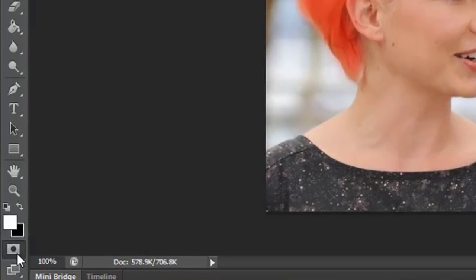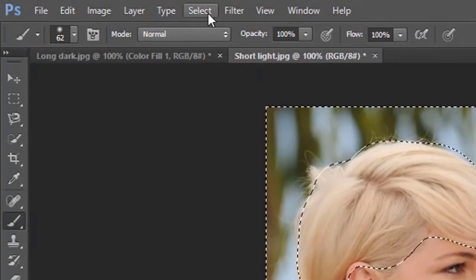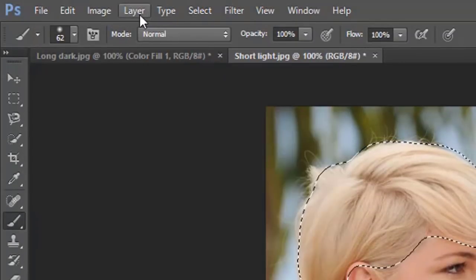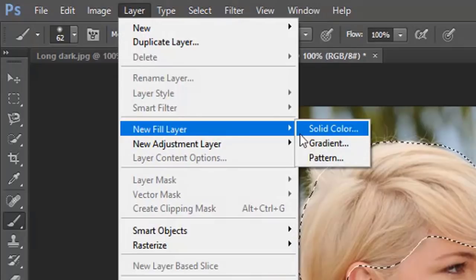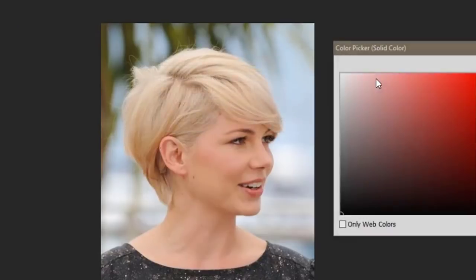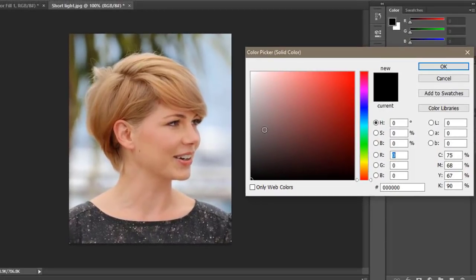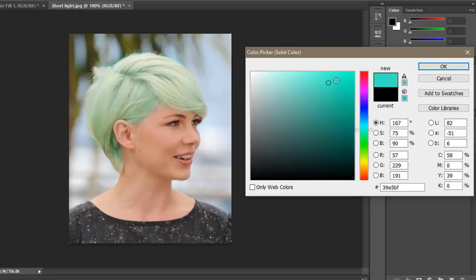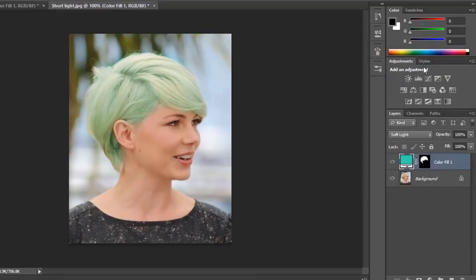There we go. Okay, now unclick quick mask mode, go to select, click inverse, layer, new fill layer, solid color, mode, soft light, and then press OK. Now, there we go, her hair got darker. But it looks pretty nice if you're gonna go with bright light colors like this one, like neon pink or that aqua color, bluish. It looks like a cotton candy. Your hair looks like a cotton candy, which is really nice. So you can just play around with those.